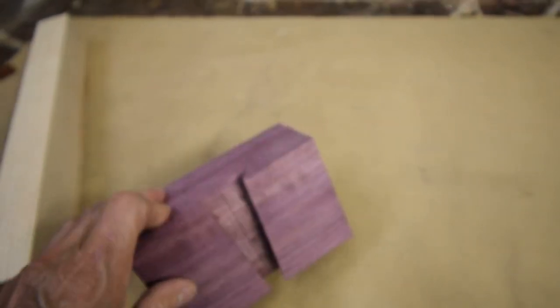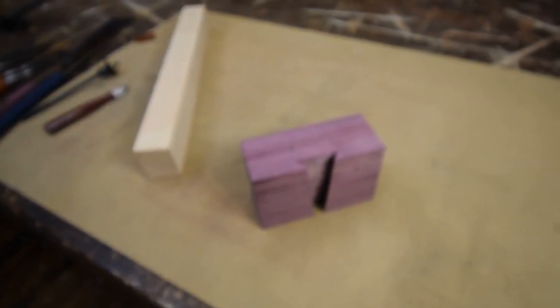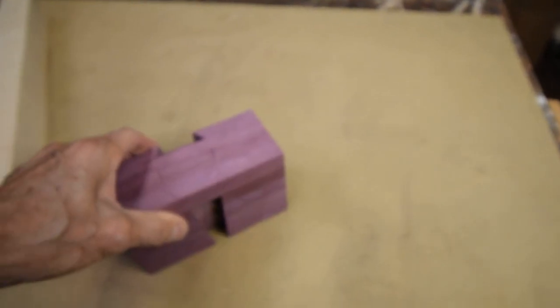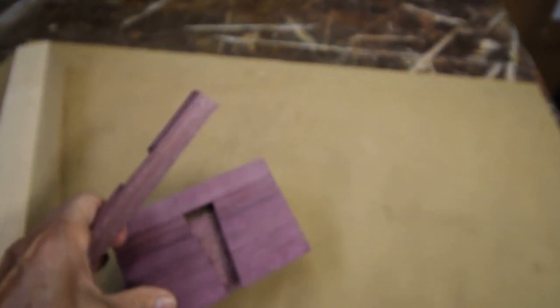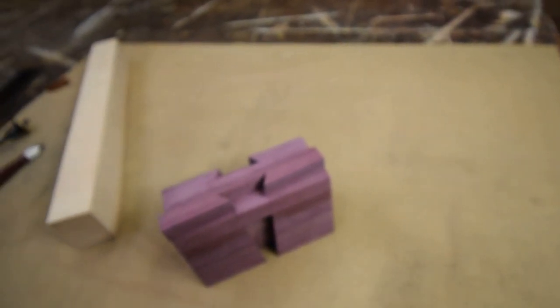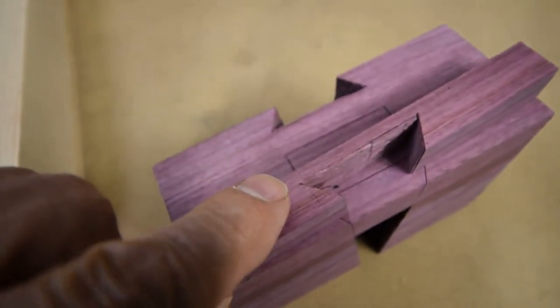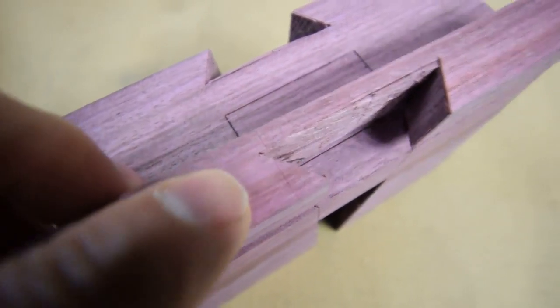Now, this is something I hate to show you, but it is what it is. We look on this side. What do we see? This piece. This is the piece that was there before I cut in another piece. If you look here, when I was cutting it, I let my attention wander and I started thinking about something else. And if you look carefully, you can see I cut outside the line.